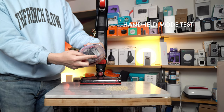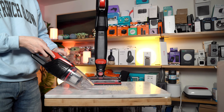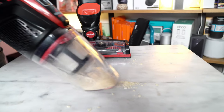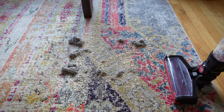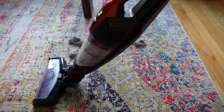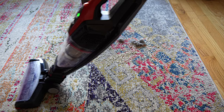I really like how Bissell did this — they have a curved bottom so you can place it flatter to your surface. This is real household debris taken from a Dyson after vacuuming the house. I find that the XRT does the best job in terms of picking up a whole host of different particles, likely because it has a more powerful battery, which means more powerful suction.